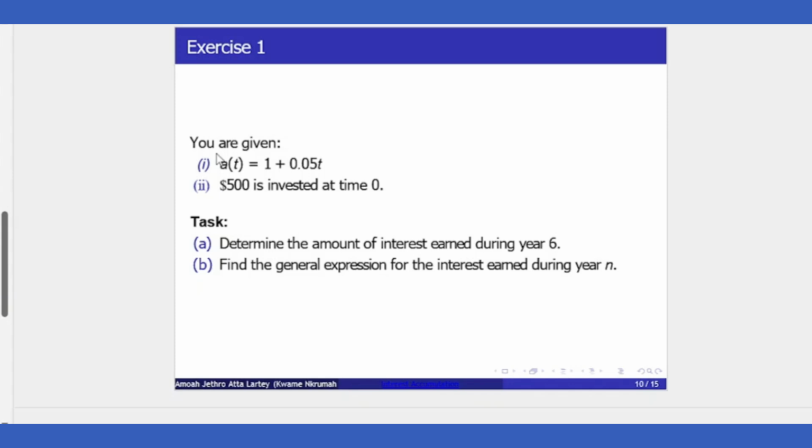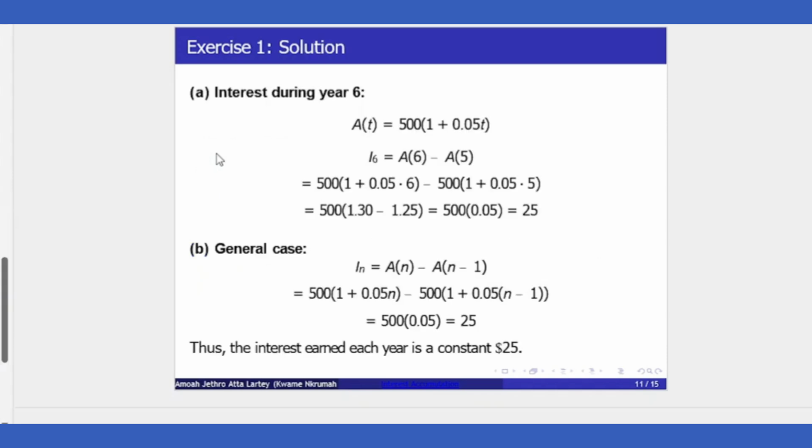What I always advise you to do is to pause the video and solve it yourself, and see whether you get it correct or wrong. When you get it wrong, you go back to it and learn how to solve it. When you get it right, you watch the video and see whether what you did was a new format of getting it correct, or you learn something from it. So let's continue. Pause the video and solve it yourself, and after that, this is the solution.